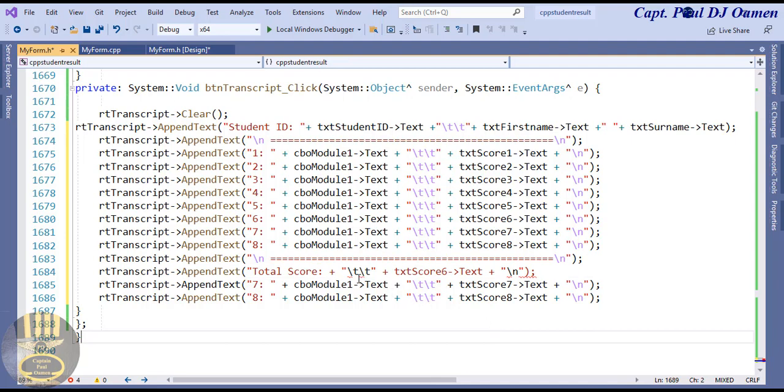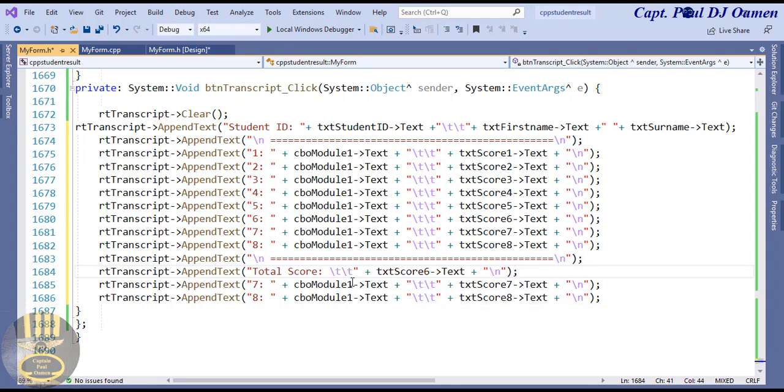Okay, we have. Let's get rid of this very one. And that. Okay, that's total score taken care of. I'm going to copy that, use that for the others. There and here.